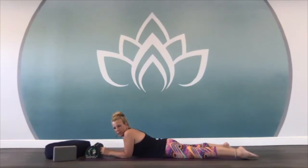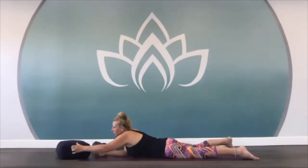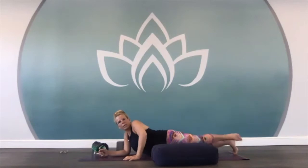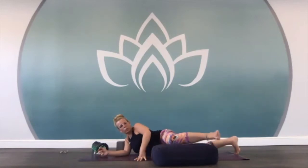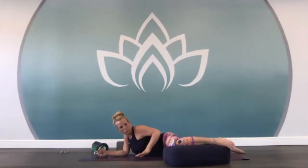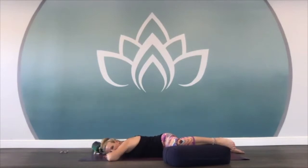All right, I'm hoping you guys have some props available to make this doable. But because that was a backbending pose, we'll take a restorative posture that really is a great way to release the lower back tension. So traditionally, when we take this posture together, we lay on the belly, we use a bolster, and we sort of drape the leg up over the bolster. It can support the ankle, it doesn't necessarily have to. So again, maybe a couple of pillows underneath and taking rest on the floor.